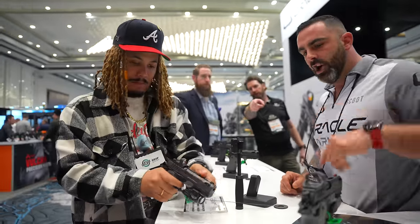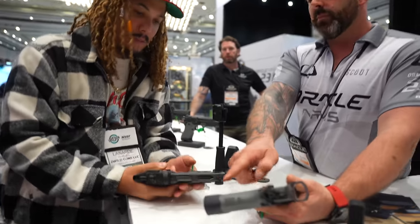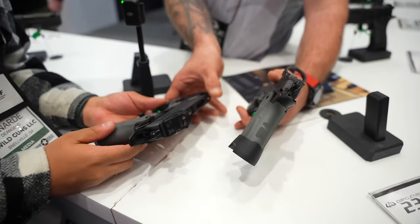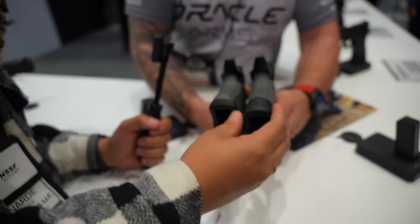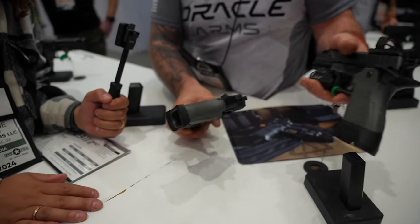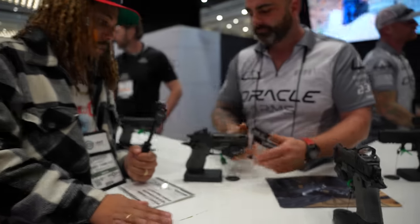The newest thing that nobody's seen before SHOT Show are these plus kits. With the plus kit, these are the same model gun, the same grip module. Again, the difference being one's got the compact magazine well, and the other one's got the full size mag well. So depending on how you like the feel in your hand, you can have the larger grip. It's more of a commander model style. Yeah, I like this.